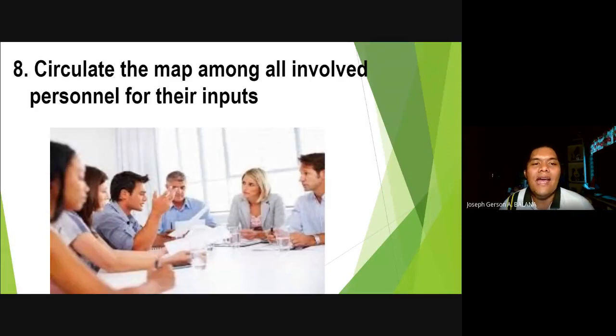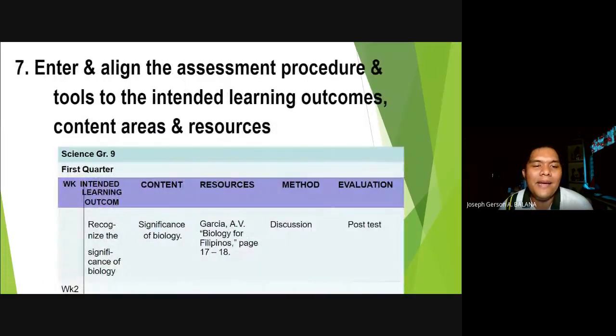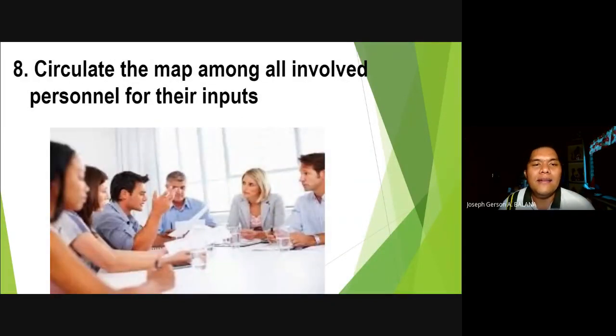And of course, after you map out your subject area for 1 quarter, atong example kay 1 week raman na, but actually you map out for the whole quarter, for the whole grading period. Then you may want to share it to your other teachers or co-teachers so that you will give each other feedback and will improve each other's curriculum maps and give suggestions. You cannot keep it to yourself. You need others to validate and assure you that what you're doing is actually on the right track. Many heads are better than one.